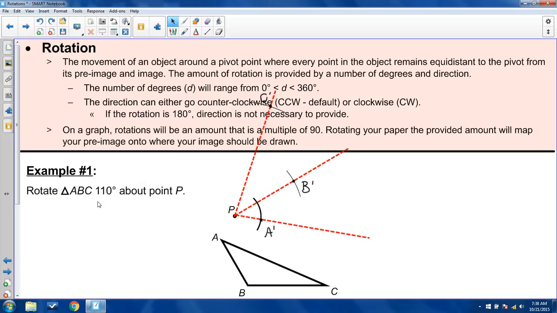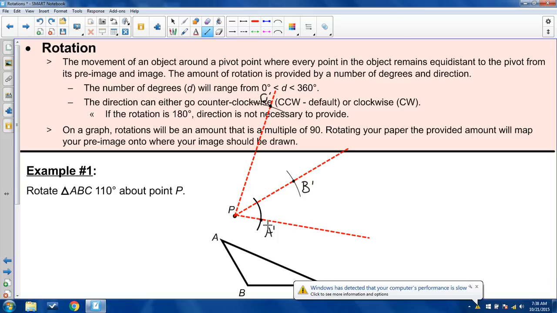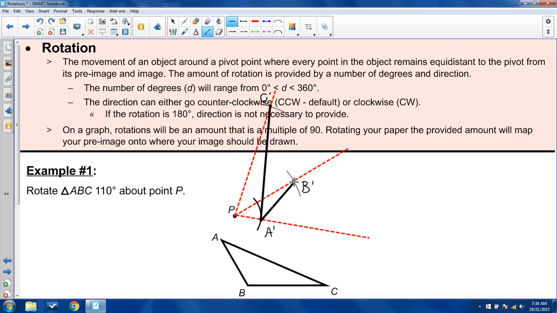My last bit I need to do now to make this triangle, you have to think about what you're doing here. You're not going to rotate every point. You're just going to rotate the vertices. All the points that reside on the sides of A, B, and C can now be connected like so. You can just go from one point like C prime, let's use a regular line tool, and connect it with A prime over there. Boom, I've made one of my sides. Here's A prime to B prime, and here's B prime back to C prime. And I've now made that triangle again, only this is that rotation. So if you think about how it's swiveled, if you need to rewind, please do so.